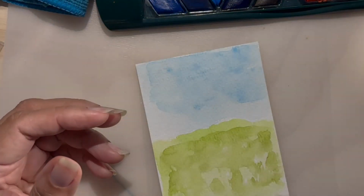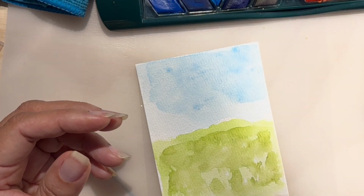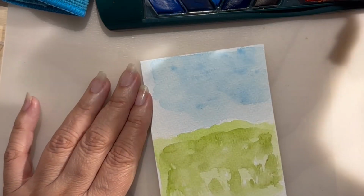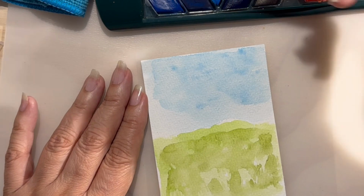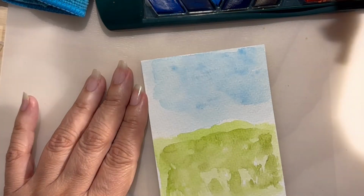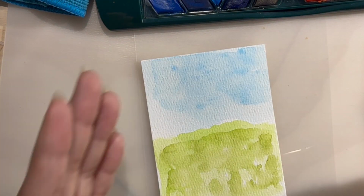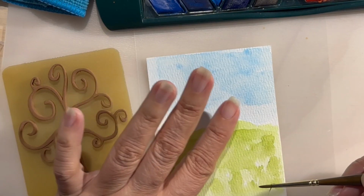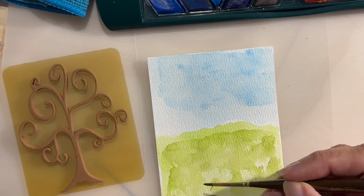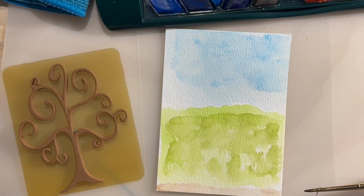And I just want to let you know, I said I am no artist. So if it doesn't work out, I'll just start all over, and you'll see a new video again. But let's see if this works. So I'm going to do, my tree is going to be off-centered. So hopefully you guys can see me.